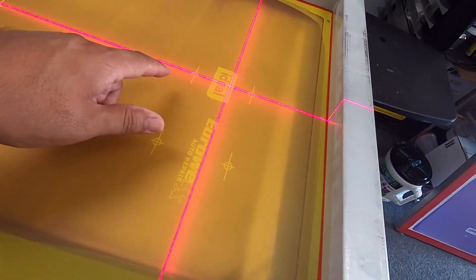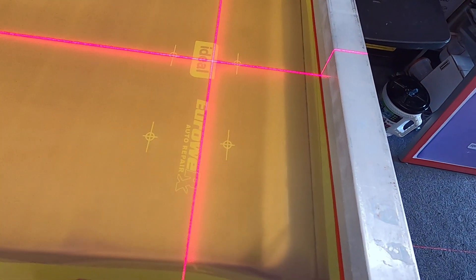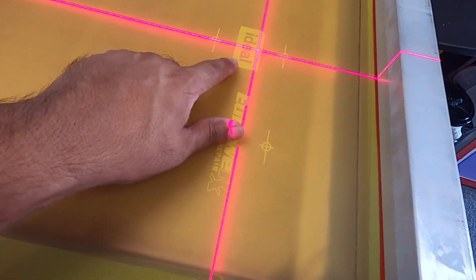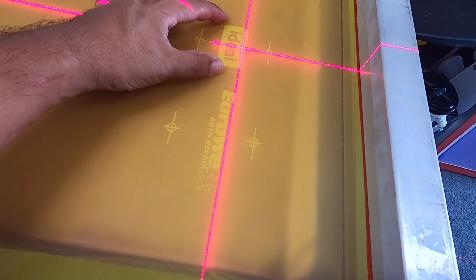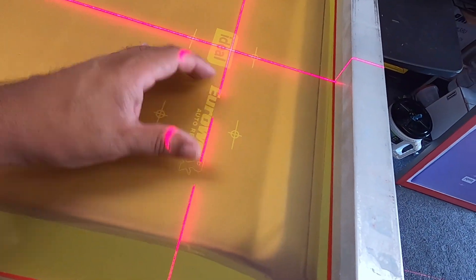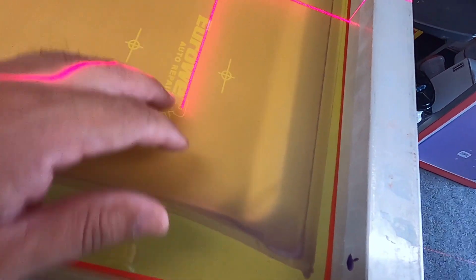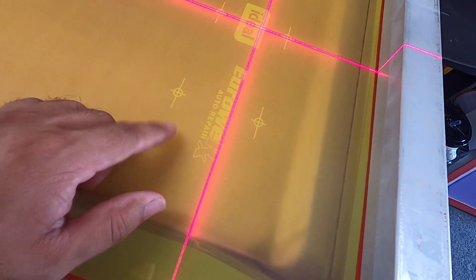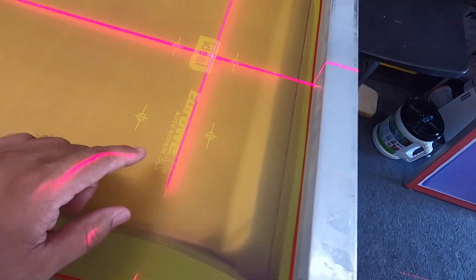Alright, let's get this thing lined up. Actually, that's pretty good. We're gonna do a mask for this one. So what we're doing now is this and the left chest — this is for another project. Looks pretty good. Let's go ahead and line it up and line up the colors.